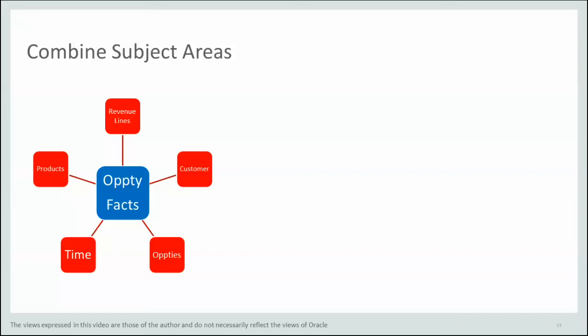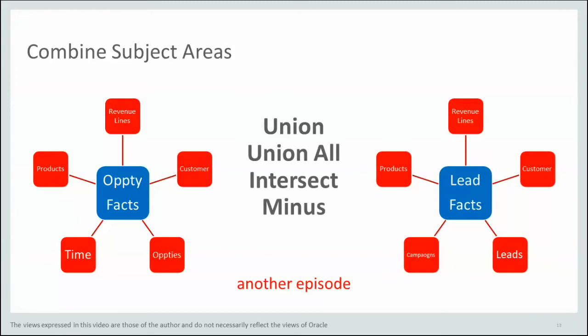For instance, this subject area could help us build a pipeline report by listing the opportunities in the different sales stages and their open opportunity revenue value. By combining this subject area with a subject area on leads, we could actually build an extended pipeline report, including the leads that one day, hopefully, also will become opportunities.